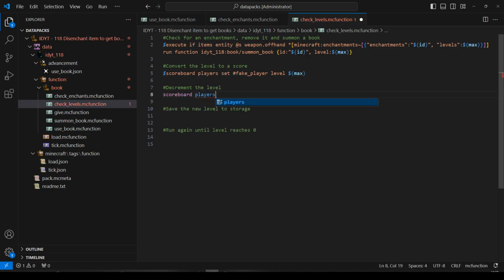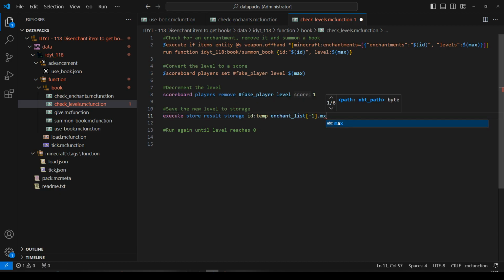Scoreboard players remove fake player level 1. Then we'll save the new level to storage. Execute store result storage ID temp into the enchant list -1.max.